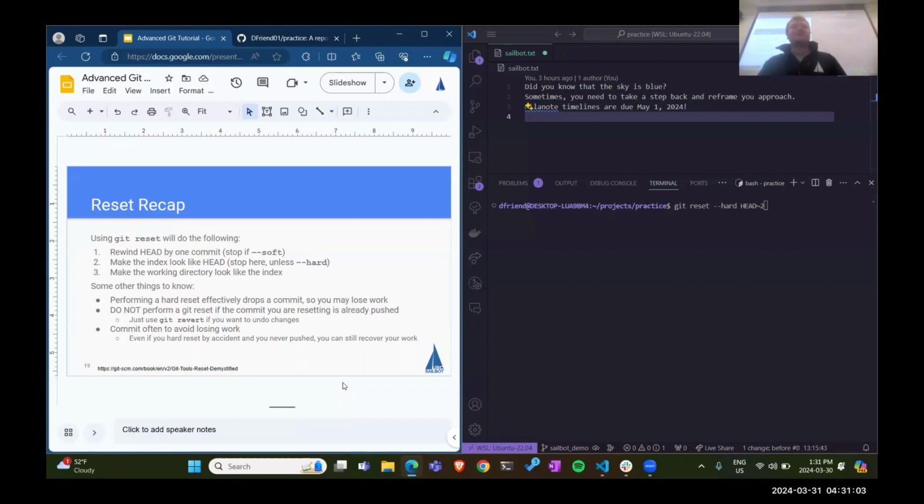Unless you know for sure you're working on a branch all by yourself, then maybe you can drop some stuff and do some force pushing if you want to, but you should only really do that if you know what you're doing, and only do it on your own private branches. Don't do it on main or any branch you're actively collaborating on, because there are going to be some very unhappy people if you do that.